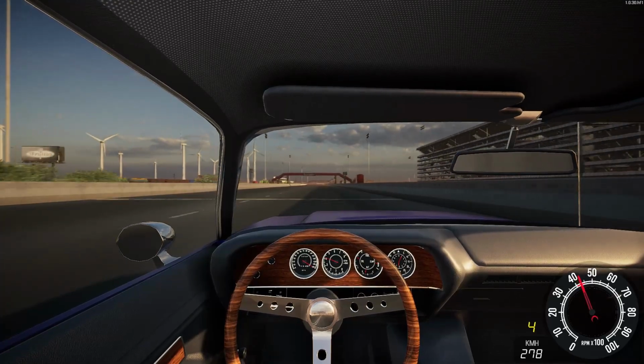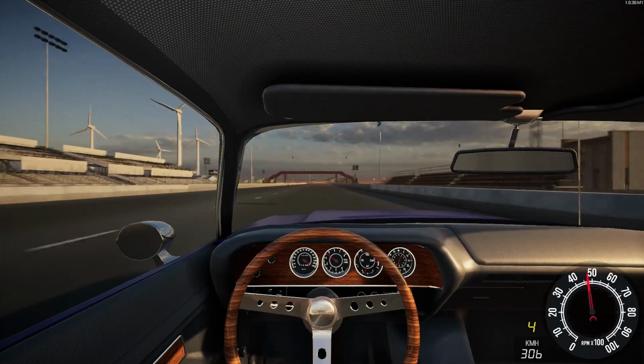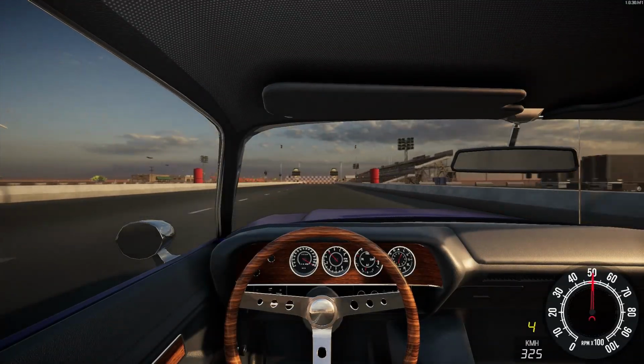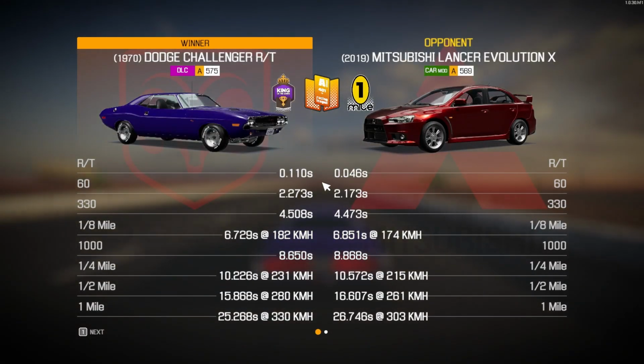The final run of the day. Is it going to be our quickest run of the day? Fingers crossed for that one. Let's just get this beast across the finish line and hopefully win this race and this tournament. There it is. Definitely got that win under our belt. 10.226 to the quarter of a mile. Sadly, not our slowest run of the day, but one of our slowest runs of the day there to the quarter of a mile. 25.268 to the 1 mile. Also, just a little bit on the slow side there with a top speed of 330 kilometers an hour.